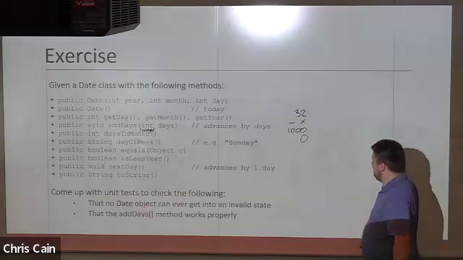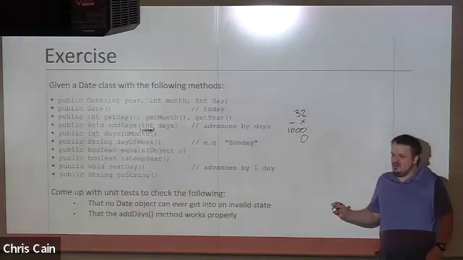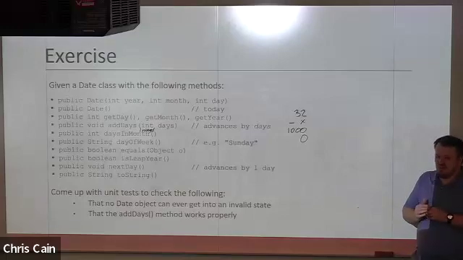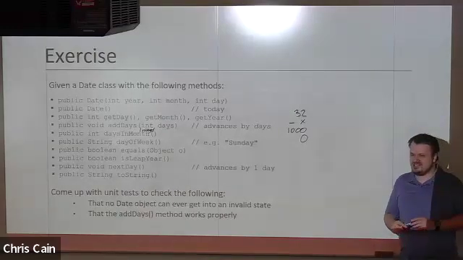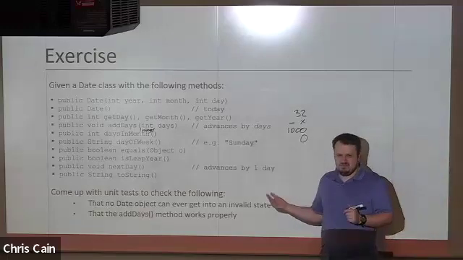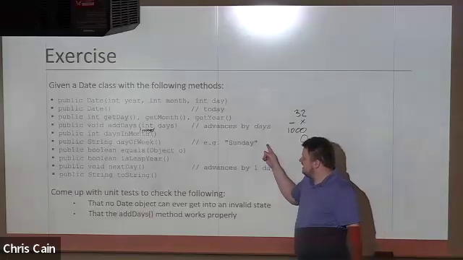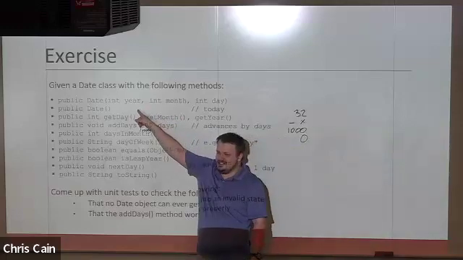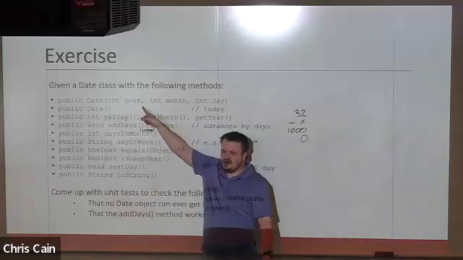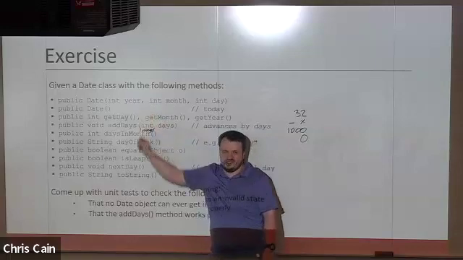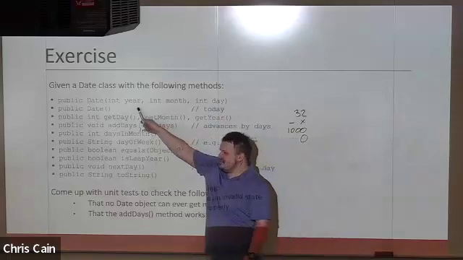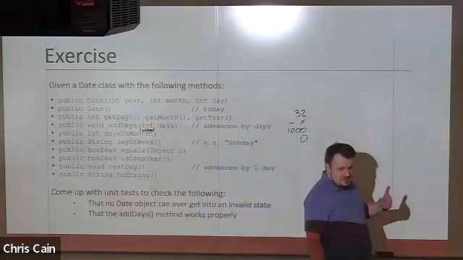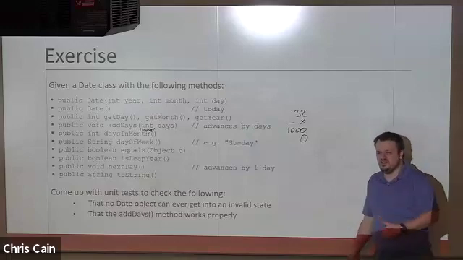Max value. Yeah, you can check Integer.MAX_VALUE. Although if you check Integer.MAX_VALUE, what would you expect to happen? It should wrap over in some sense. If you add billions of days, and you're storing things like the year as an integer, then if the year ever got so high, it could wrap around from a really large positive number to a really large negative number. But if you added Integer.MAX_VALUE days, you don't expect the year to quite get that high. So I would think that Integer.MAX_VALUE would be a reasonable value to pass in here.